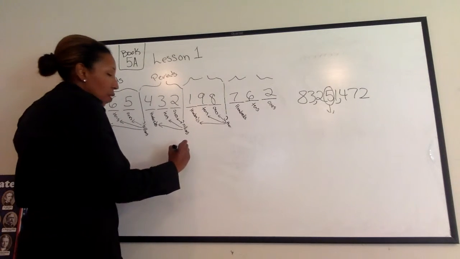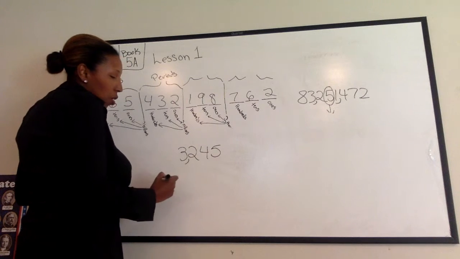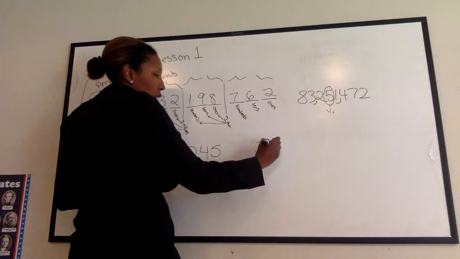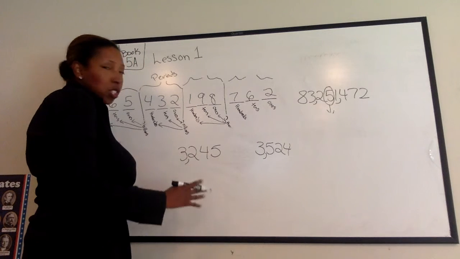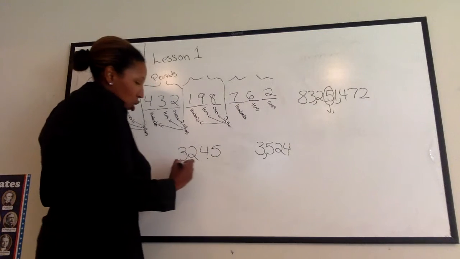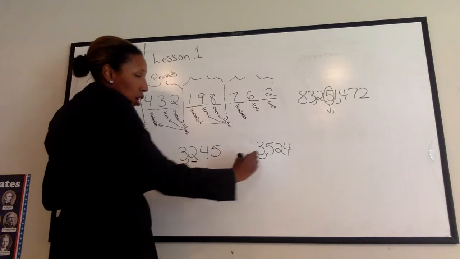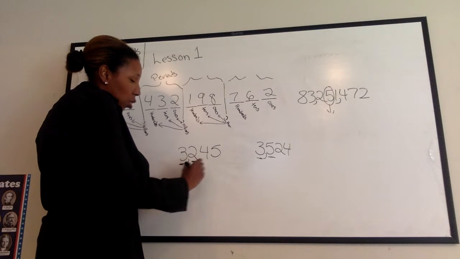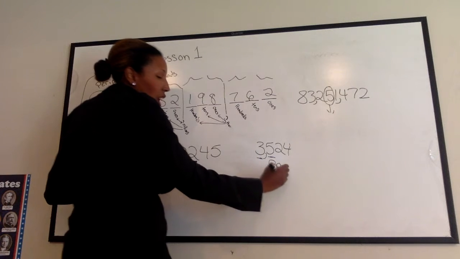Now, another question they might ask is what is greater than or less than another one? So if we have 3,245 and we have 3,524, you need to be able to look and see what the difference is. I'm going to start here, 3, 3, that's the same, both 3,000. Here I have 200, here I have 500, which is why you need to know place value. 200 means I'm only having 200 blocks. 500, I have 1, 2, 3, 4, 500 blocks.